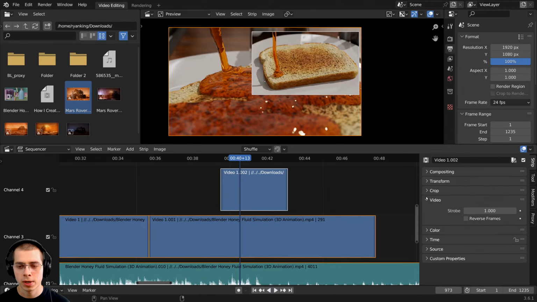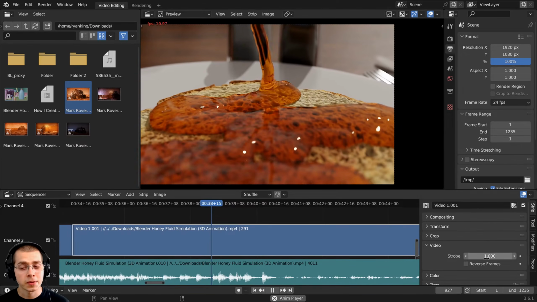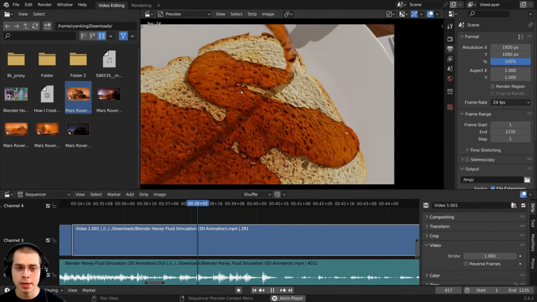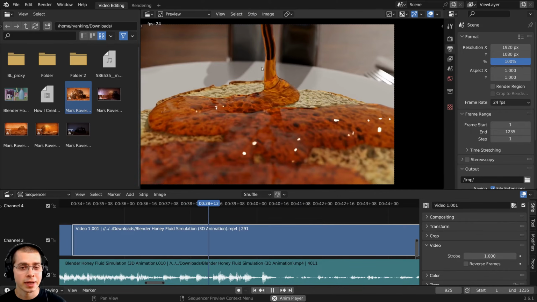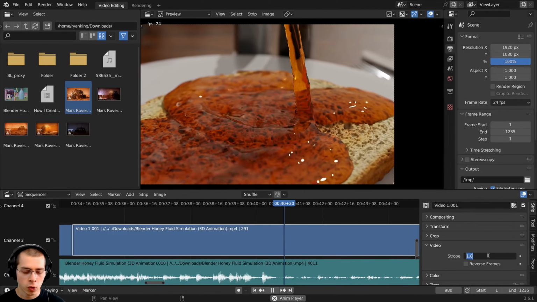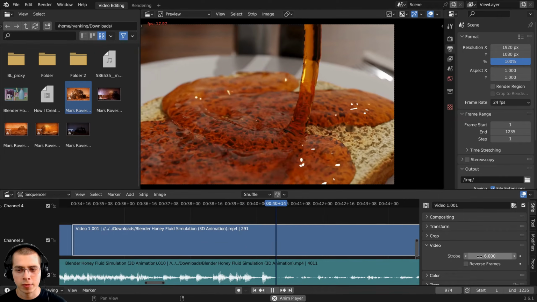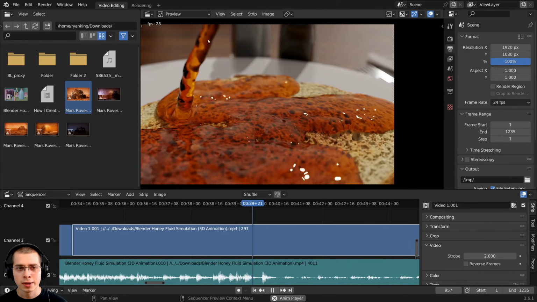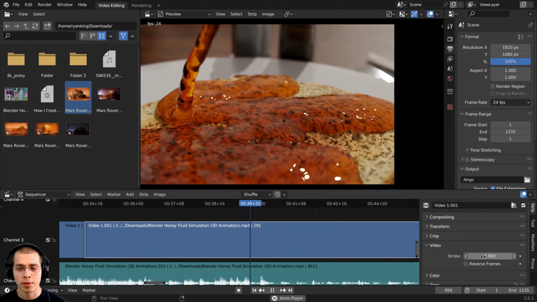And then we'll close this one and we'll open up the video as well. So if you want to reverse the frames and make it go backwards, you can use the reverse frame. Now there's also this strobe feature here, and this strobe feature is going to cut out frames in between other frames. So if you want it to look more choppy or make it look like it is a lower frame rate, you can turn the strobe up. So I could, for instance, turn this to a 6, and now you can see it's cutting out a bunch of the frames. If I turn the strobe to 2, it's just going to cut out every other frame. So now it's only using half of the frames. It's still playing at the same speed, but it's just cutting out a few of the frames.